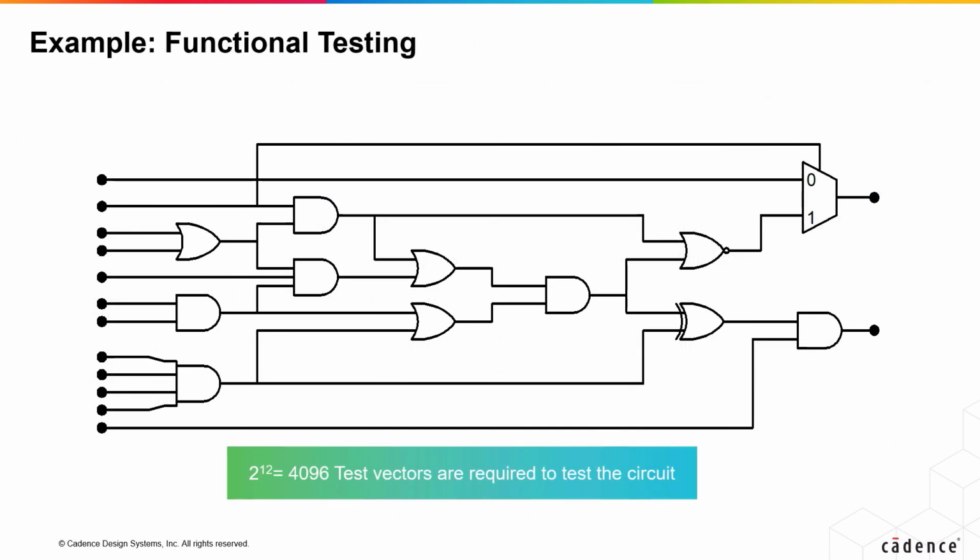Consider this example. In this circuit, the total number of primary inputs is 12, and to test this circuit using the functional testing method, we need to generate 2 to the power of 12 test vectors. This sounds exhaustive, right? This circuit is small. In today's chips, we would need to generate millions of combination vectors to test the chip, and functional testing will take years to test the complete chip, which is not feasible practically. So, what is the solution then? Well, we move to structural testing now, and discuss structural testing in upcoming slides.